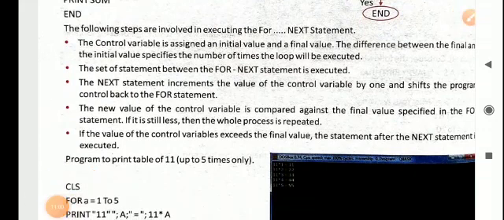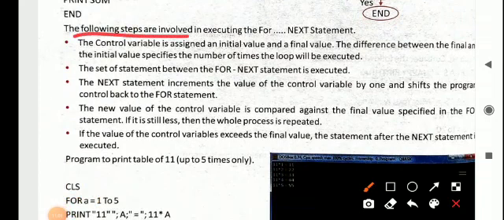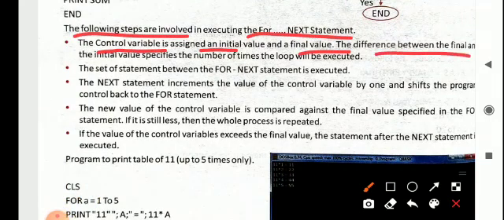The following steps are involved in executing the for next statement. Now what are the things that have to be kept in mind while using for loop? The control variable is assigned an initial value and a final value. The difference between the final and the initial value specifies the number of times the loop will be executed, okay.